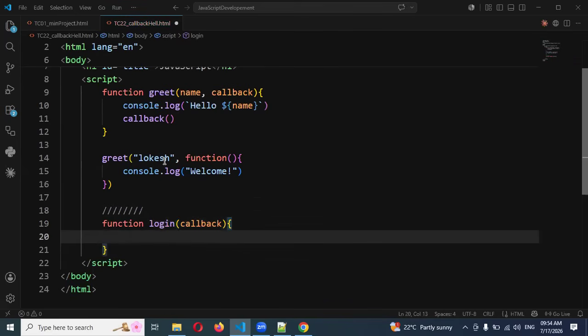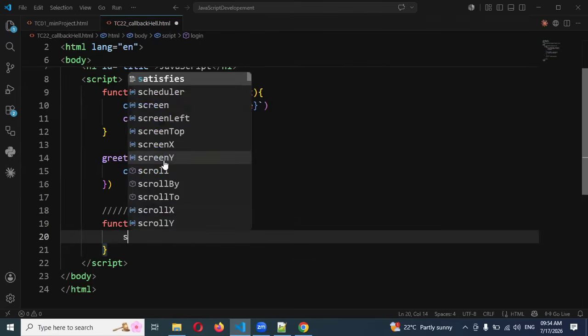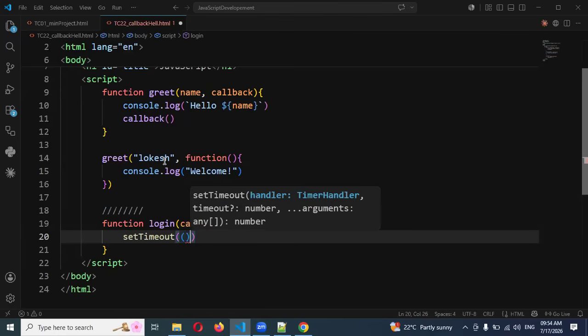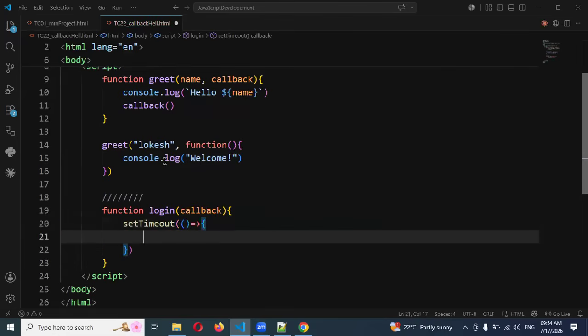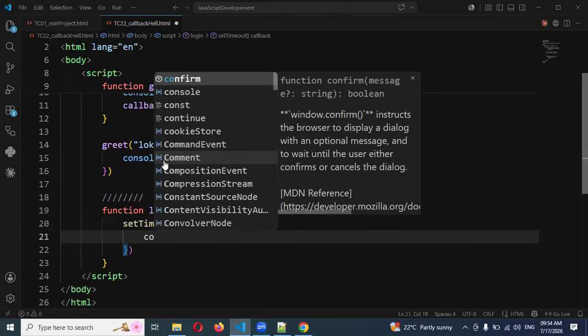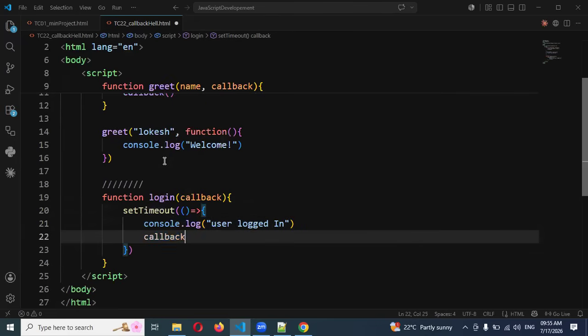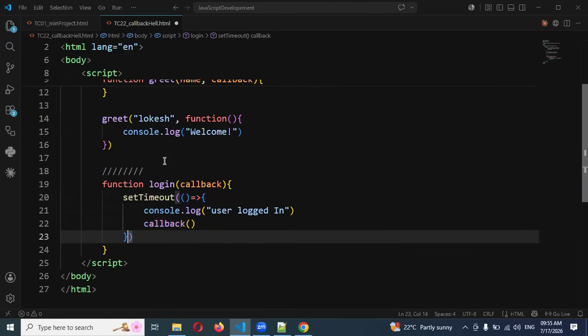Here I use setTimeout with an arrow function, console.log user logged in, and then I call my callback function, waiting for 1000 milliseconds.